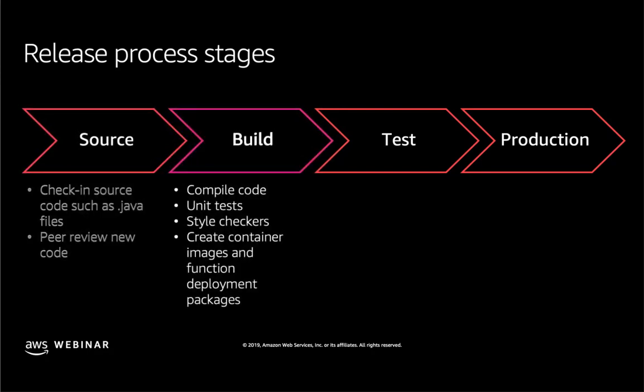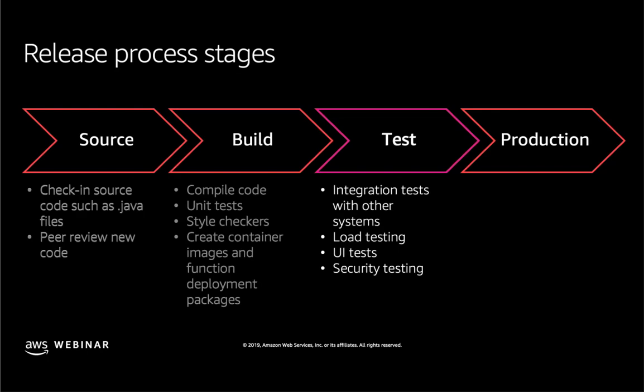In the build stage, this is where your code is compiled into an artifact, if in fact it's a language where that needs to happen. You do your unit tests, you do your style tests, and you create a deployment artifact. For the purposes of this webinar, the deployment artifact is going to be a container image. But if you're doing, for example, EC2, that deployment artifact could be a zip file that gets deployed onto your instances, or it could be an Amazon Machine Image, or an AMI. If you're doing serverless, it could be a Lambda function. So it just depends on what it is that you're actually deploying and what the underlying infrastructure is.